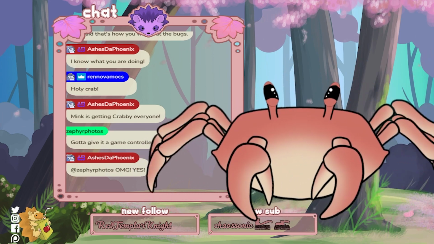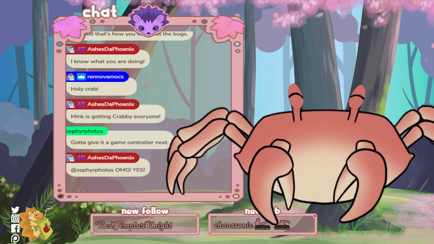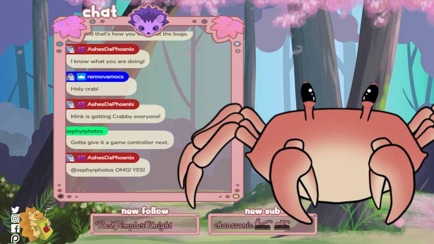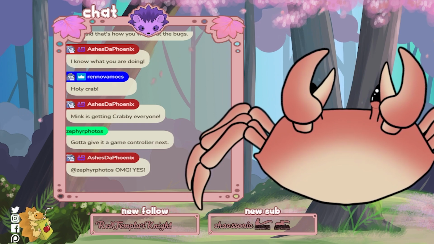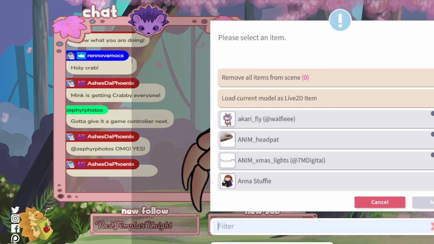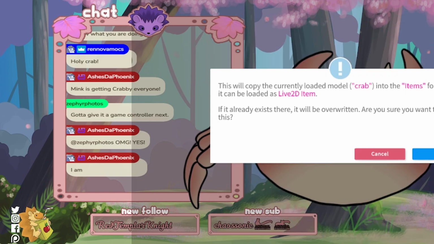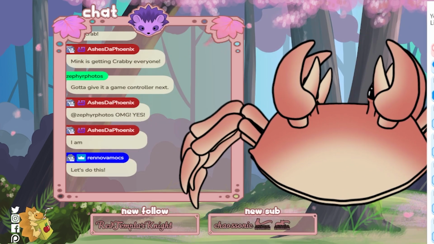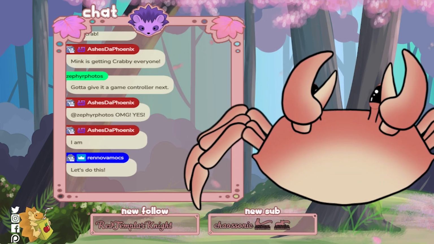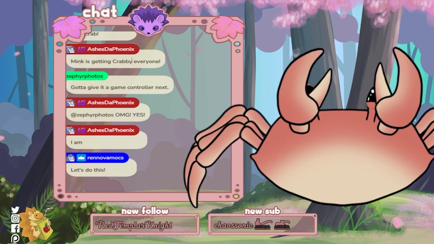So this is gonna be how I make a crab rave. Are you guys ready for the crab rave? Because I don't think you are. Here we go. Here's what I'm gonna do. I think I remember how to do this. I have to hit a button, and I'm gonna load this model as an item. Okie dokie. Save that. I'm not gonna mess with it. All right, now I can make as many crabs as I want, and it's gonna be so good.